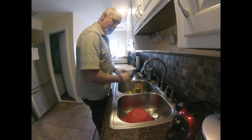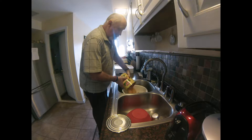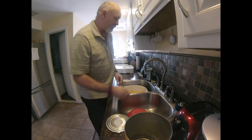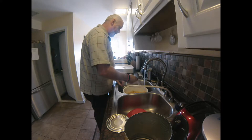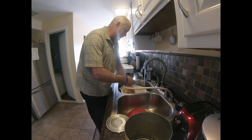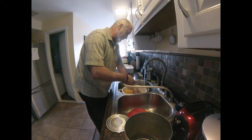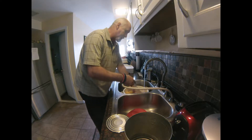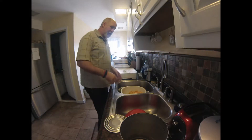What I'm going to do is dump these peaches out in my colander, because they are packed in light syrup and I want to make sure I rinse the syrup off. When we dehydrate them in the syrup they're just way too sweet, so we're going to go ahead and get these rinsed off really good so we don't have a lot of syrup on them. That way when we dehydrate them we'll have just a nice sweetness of the peach without all that extra syrup, which probably isn't as healthy for you anyway.